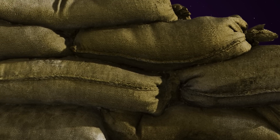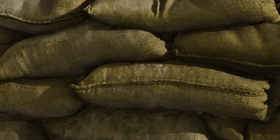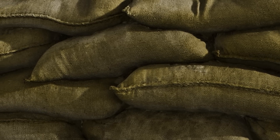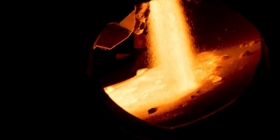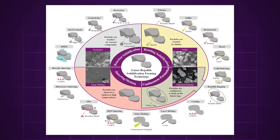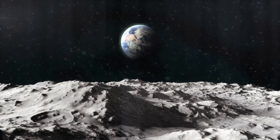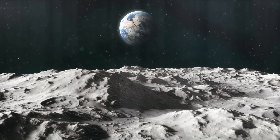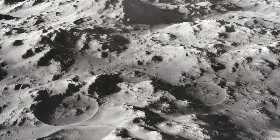In terms of pure efficiency, the sandbag methods make the most sense for the fast expansion of large installations that might not require stable concrete. The melting technique creates a very strong material that can be used anytime we need a strong foundation for things like roadways, landing pads, and heavy equipment. This research confirms a line of thinking that many in the space industry have been considering for years, and it seems likely that any future lunar colony started by any country will have a lot of lunar concrete making up the strongest parts of its structures.